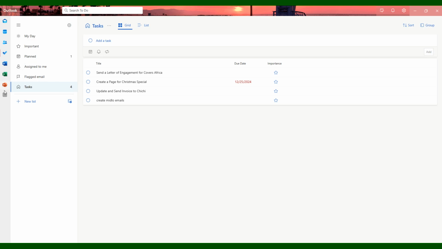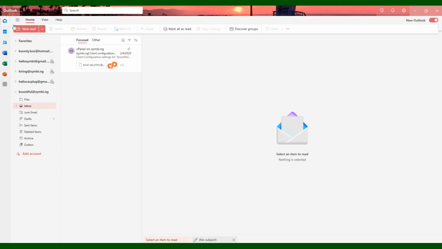You can also have access to other Microsoft tools and some of their apps. So that's basically that, and you could really just explore and see how you can maximize this great app.